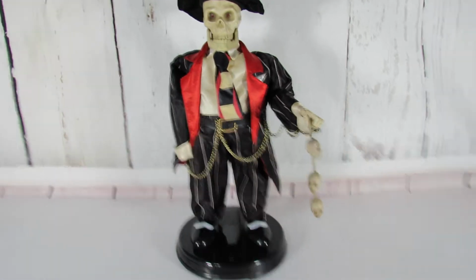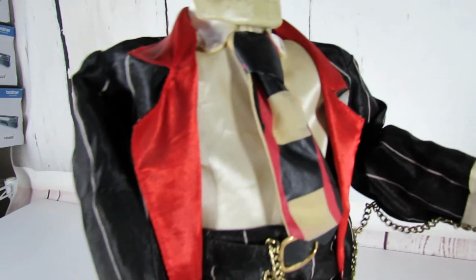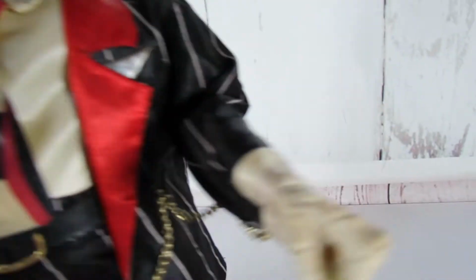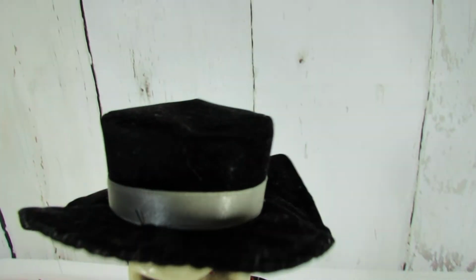There you go. Pretty clean. Looks like he's got a little bit of a fade on the t-shirt, but other than that, he looks complete. The hat's a little dirty.